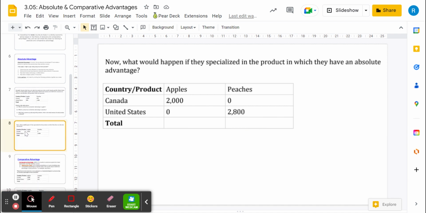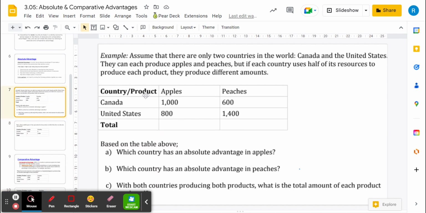So a takeaway here is if you have a situation, going back to the previous slide, where one country has an absolute advantage in one good and the other country has an absolute advantage in the other good, the optimal outcome in terms of getting both countries the most would be for them to specialize in whichever good they have an absolute advantage in and only make that and then trade together, and they'll end up with more overall. Okay, so that's how it works in a situation like this, where you have one country with an absolute advantage in one and one country with an absolute advantage in another.